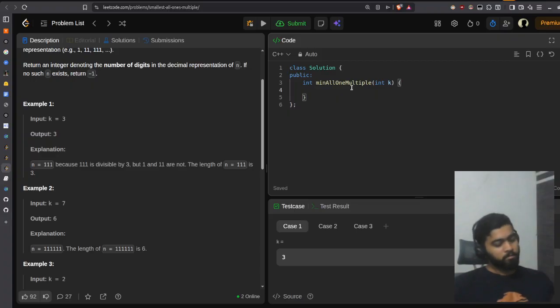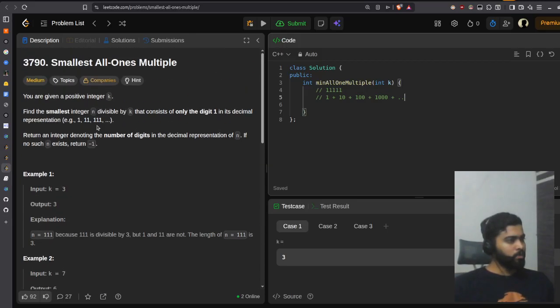So there is some peculiarity about this sequence 1111. It's represented like 1 plus 10 plus 100 plus 1000 plus and so on. And we want the smallest integer n divisible by k. So this number should be mod k equal to 0.